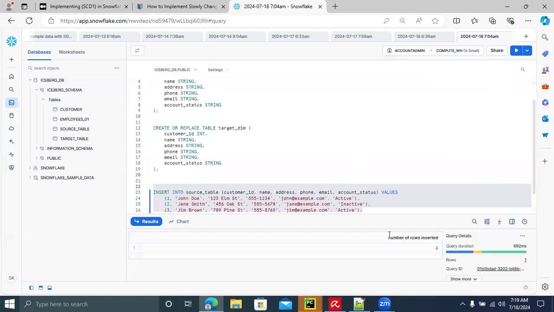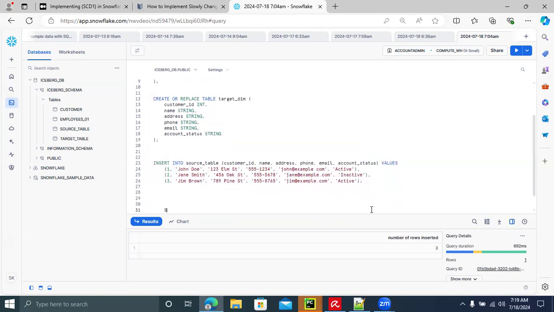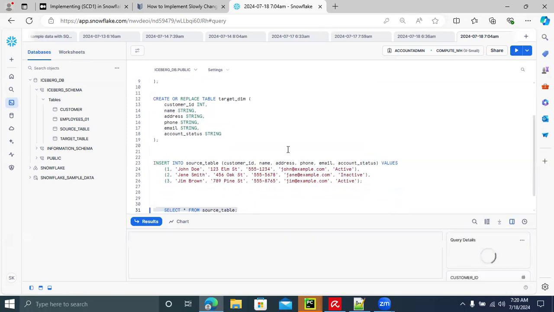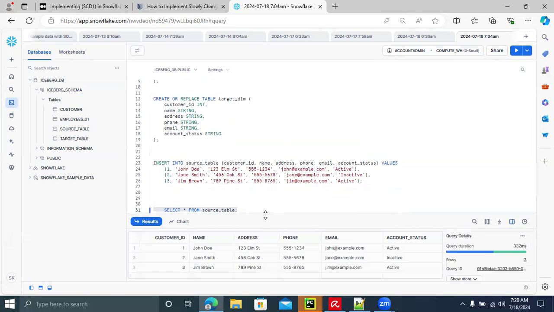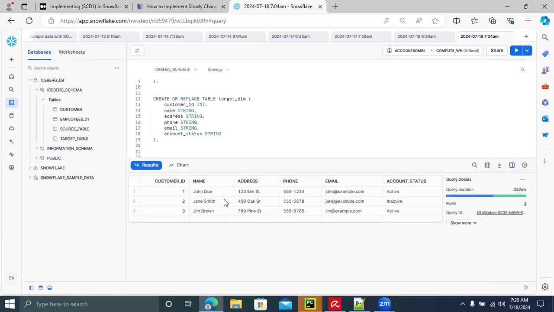Now three records were inserted. Now we can query this source table: select star from source table. Now you can see these records. We only have three records: name, address, phone, email, and account status. These are the source records.